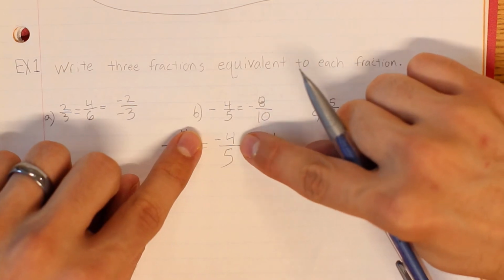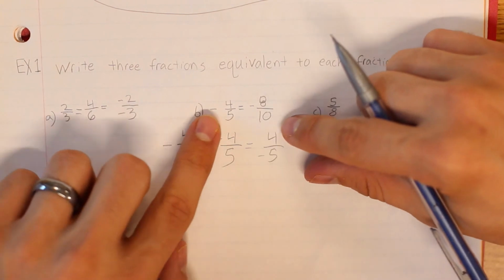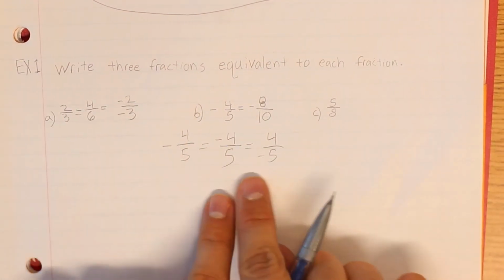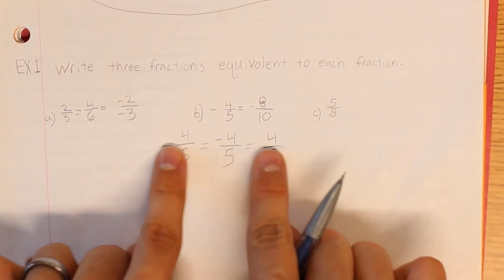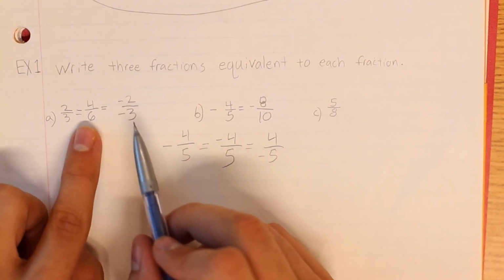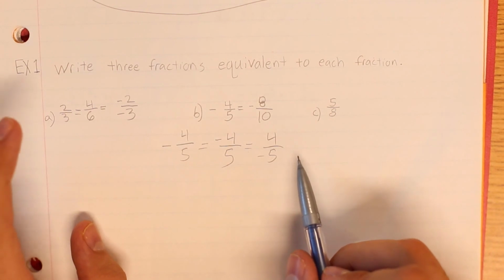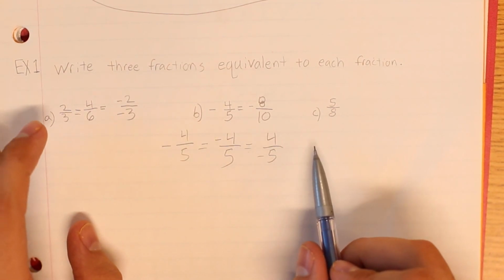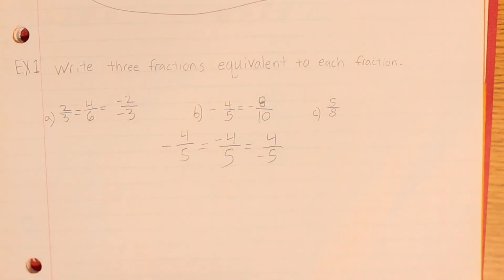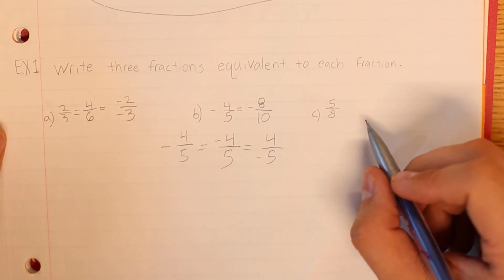Either way, this is saying that the fraction is negative. This is still saying the fraction is negative because if you have a negative divided by a positive, its value is negative. If you have a positive divided by a negative, its value is negative. So it doesn't matter which way you do it, these equal each other. I just want you to know that these 3 are equal to each other, but if I put one that had 2 negative symbols, it would not be equal to it. Because if I put 2 negative symbols there, that would make it overall positive. And it's supposed to be negative, so yeah. So make sure you pay attention to stuff like that. Put a question mark by it if you don't get it.